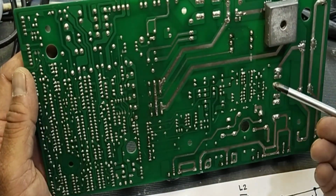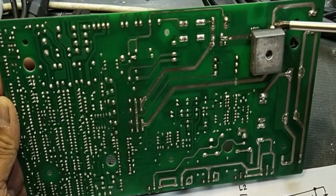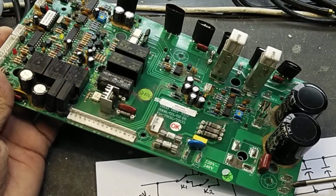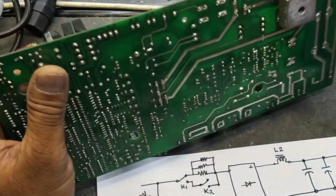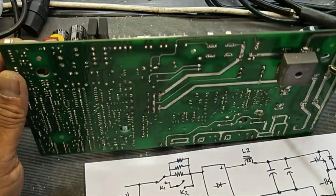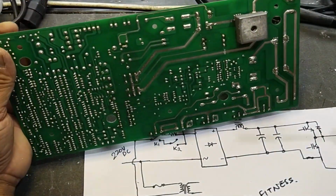So the bridge rectifier will start rectification, then we will take voltage at this output terminal to here, and here we have a choke, an inductor. This inductor is for filtration. Then it will charge this DC capacitor's positive side. The negative side is connected directly from here and the positive through this L1 inductor.